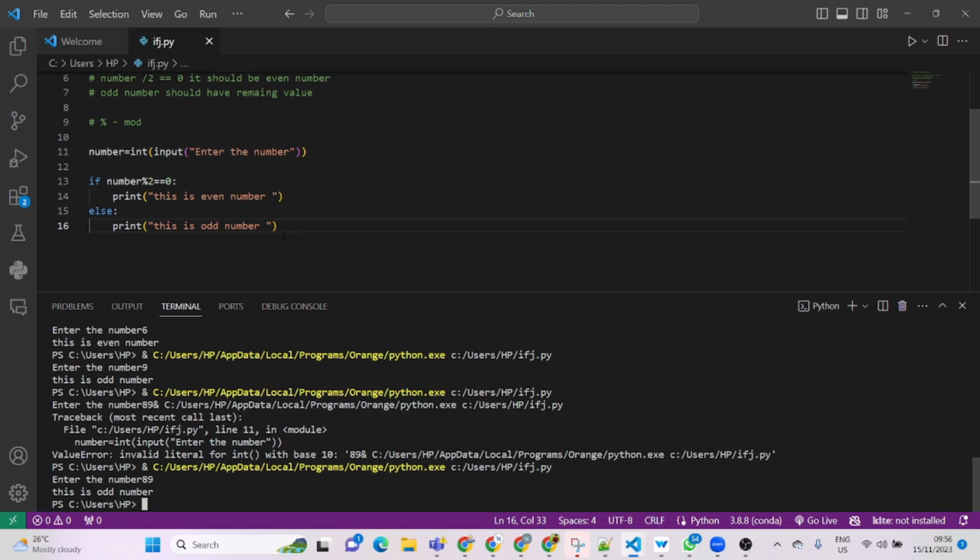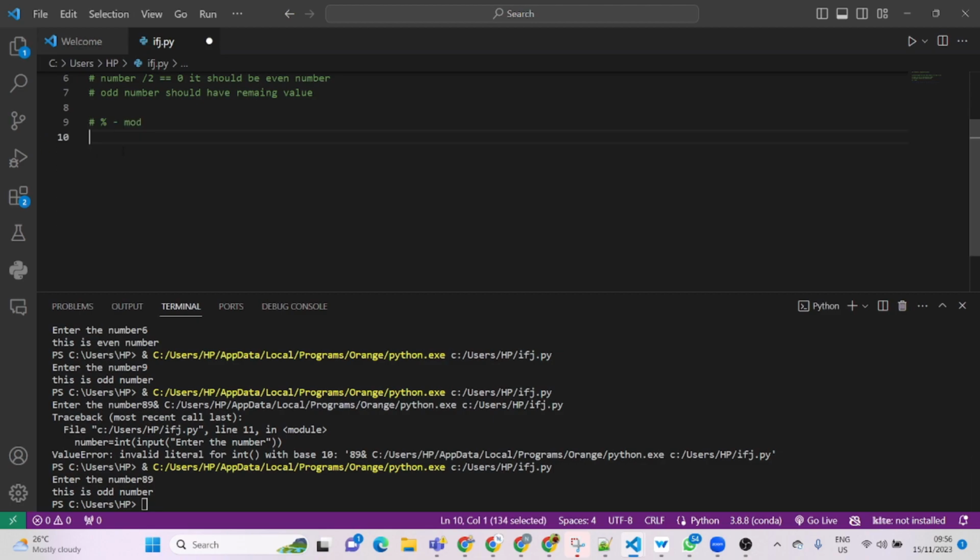Let me see another scenario. Normally we are using several web applications and mobile applications. When you're using those applications, we need to log in on the login page.